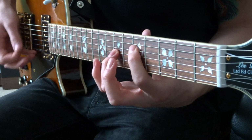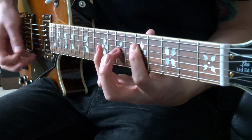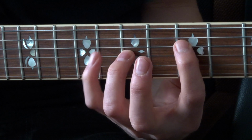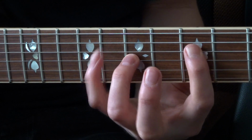In the intro you are basically playing 3 different chords, but they all have one note that they share. So because of this you can play the whole intro without changing the position on the fretboard. Rest your ring finger on the G string on the 7th fret and change between open, index finger and pinky for the other notes.